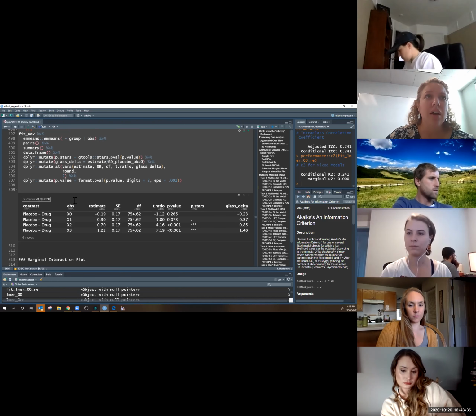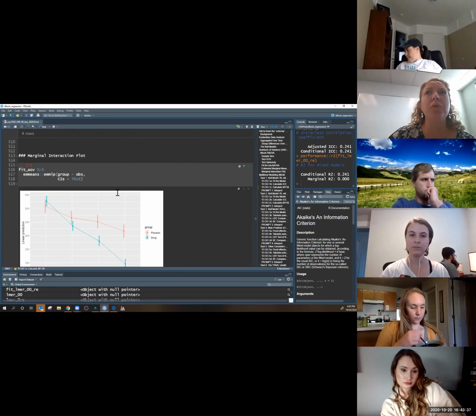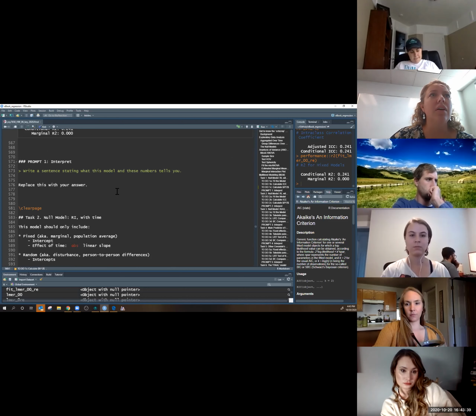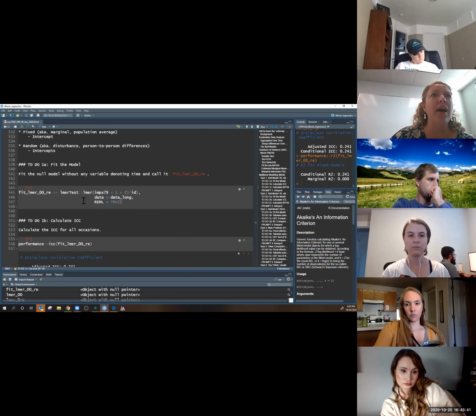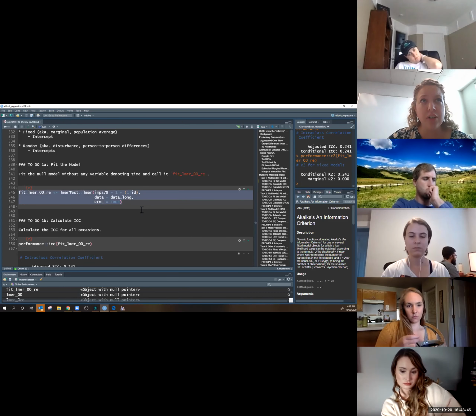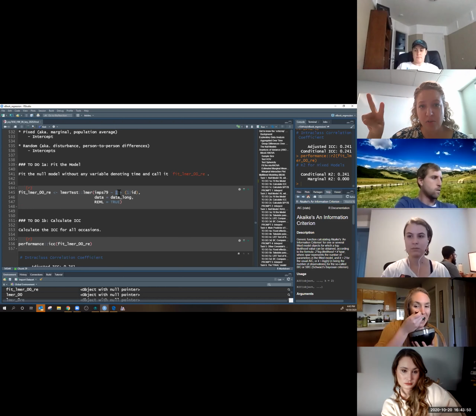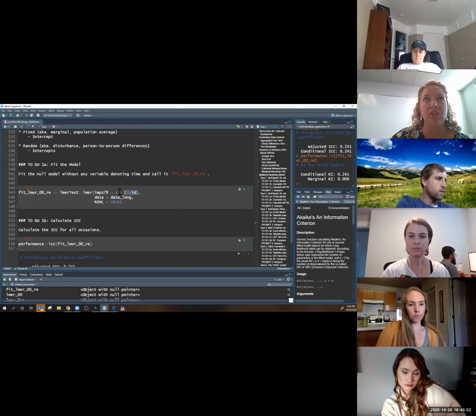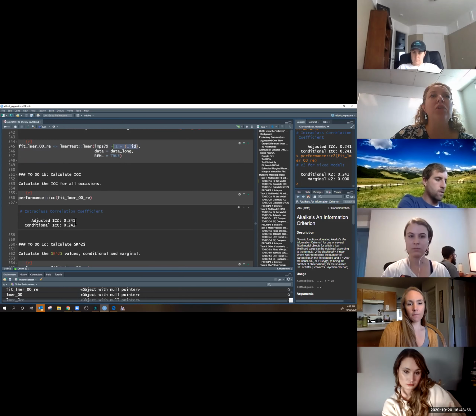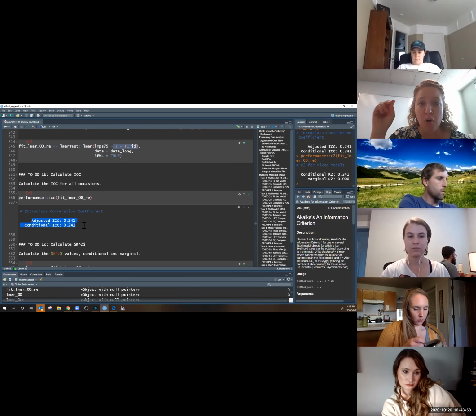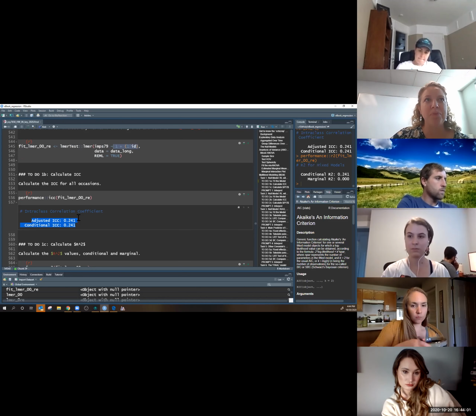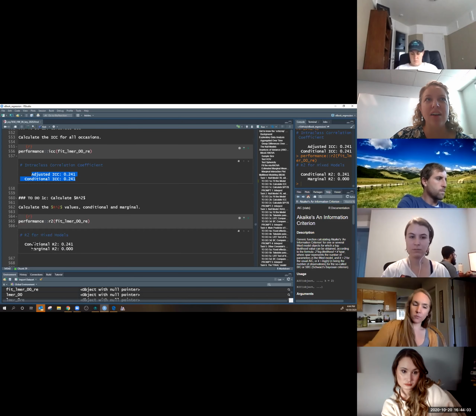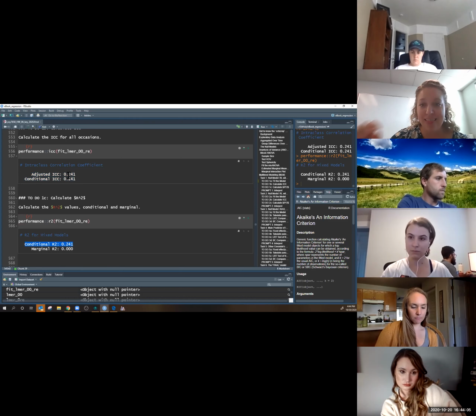Okay. All right, so this was our first model we calculated. This is a truly null model. Truly null because it only has fixed intercept and random intercepts. It has no predictors whatsoever in it yet. When we do the ICC, both numbers will be the same. And when we do the R squared, the conditional number will be that same number.